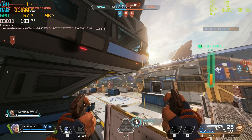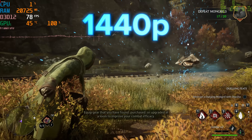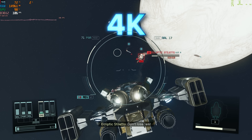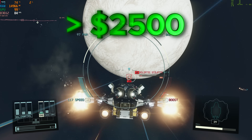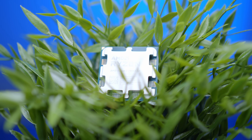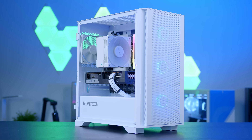You might also be wondering how much you need to spend to achieve the performance you want. Under $1,000 will give you solid 1080p performance. 1440p gamers will need to spend more like $1,500 for a card like the RX 7800 XT. Those gaming at 4K should spend considerably more and get a 7900 XTX, 4080, or 4090 — really only attainable in a $2,500-plus build. To summarize: spend about 50% of your budget on CPU and GPU, let the processor inform your motherboard choice, let that inform your RAM and SSD choices, and divvy up the remaining budget for a good-value case, cooler, and power supply. Got money left at the end? Better GPU — why not!